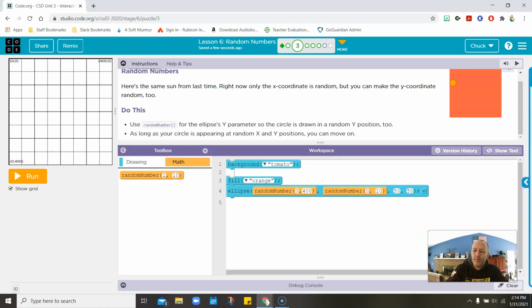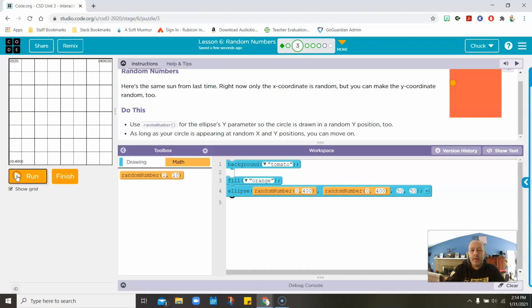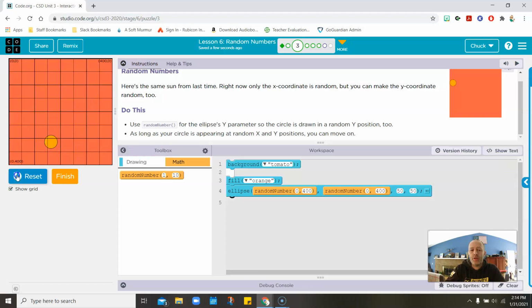So the random number can be anywhere from 0 to 400. We're not going to change the size of the circle. Every time I run the program now, that circle will appear somewhere different. The X and Y values are changing every time I run the program.